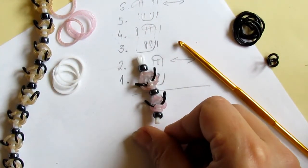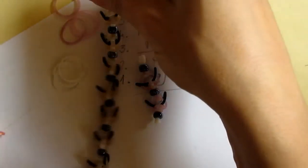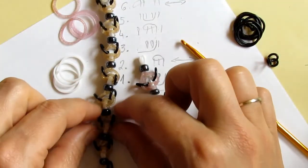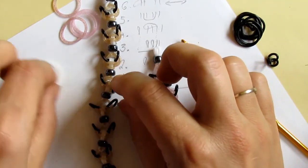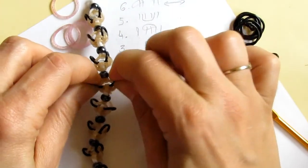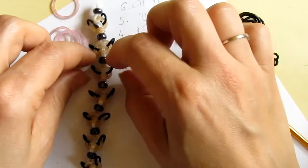Now you just have to repeat this over and over until your bracelet is long enough. Then you can play a little bit maybe with these loops to organize them, to give them shape, how you want them to look.